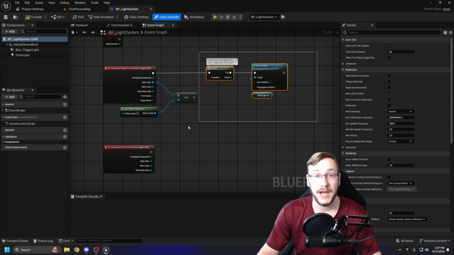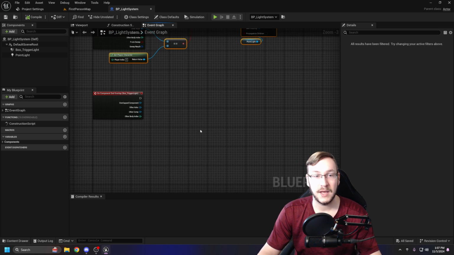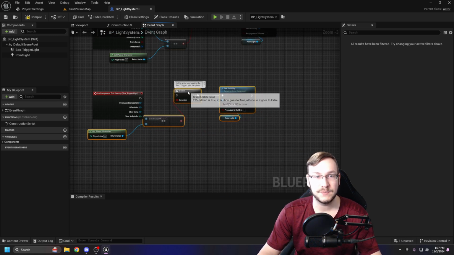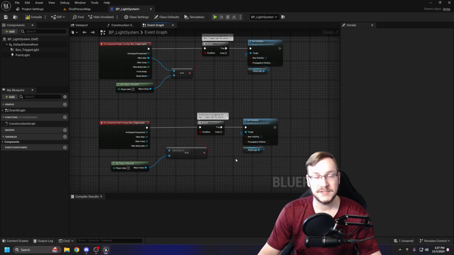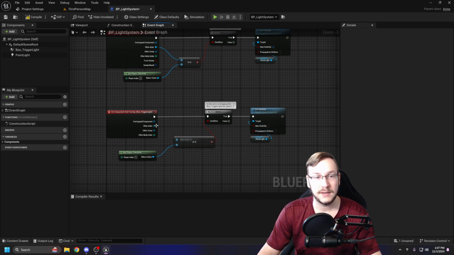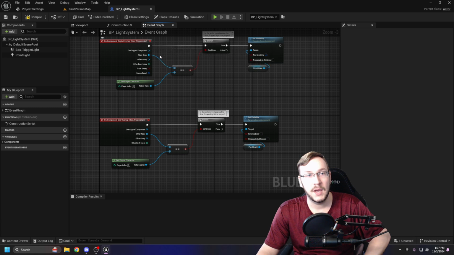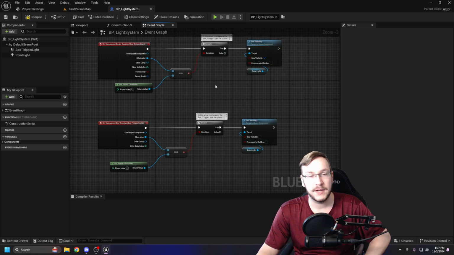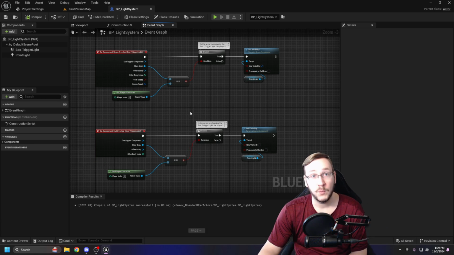Basically, I'm actually going to copy literally all of this. So I'm going to grab all these nodes except for the event. I'm going to hit Control C, Control V, drag the execution pin in over to the branch. And all I simply have to do is take this new visibility, turn it off, and then we need to plug in the other actor to the top of this equal here. And it's pretty much that simple. So now on component begin overlap, we're saying, is it the player? Turn the light on. End overlap, is it the player? Turn it off.